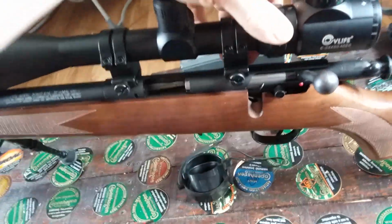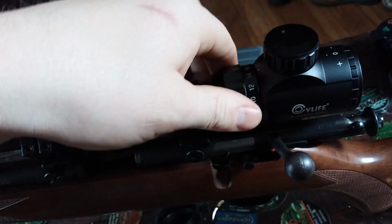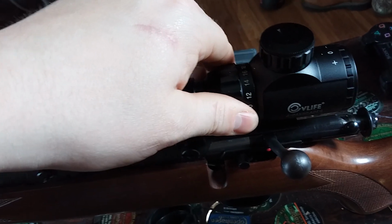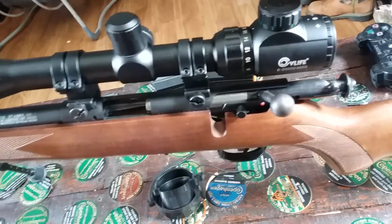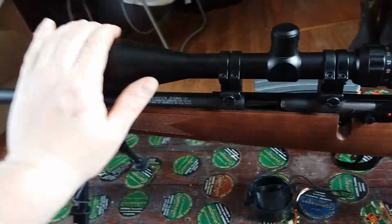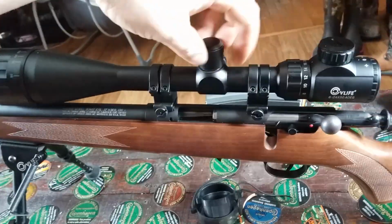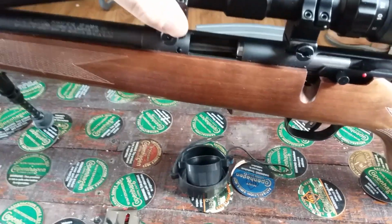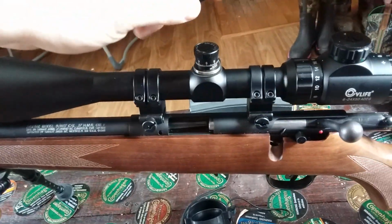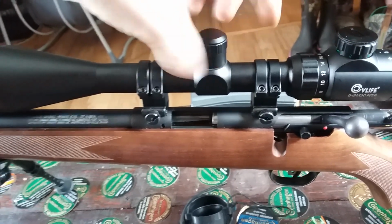And normally, when I'm at normal shooting, I'll have it at about 16 times magnification, set at 150 yards. Let's see if I got my turrets set right. Let's see, I got my marking right. Yeah, it's right on. But normally I'll have this all set up.